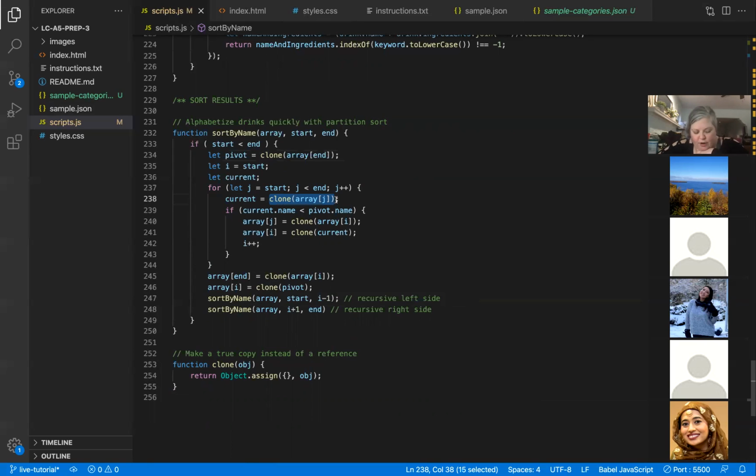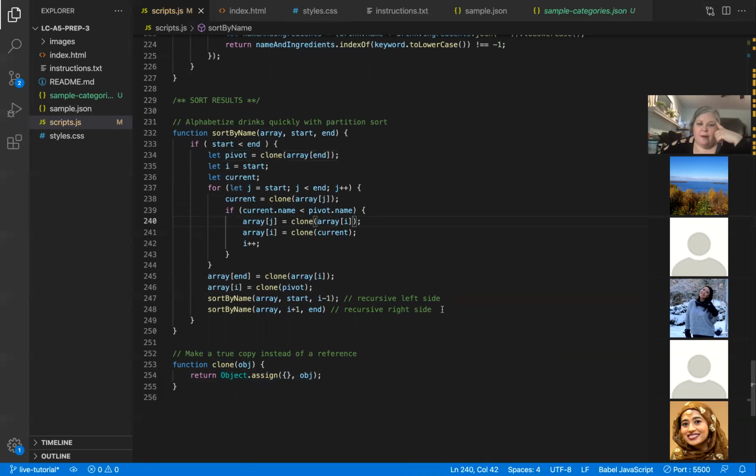Because you might remember with arrays and objects, anything that has nested data, it's actually like a data structure. You can't just make a copy of it, say this equals this, or else it's just going to refer back to the original one. You have to have another way. And this object.assign does that for us. So this is every time we have something and we want to actually copy it over.